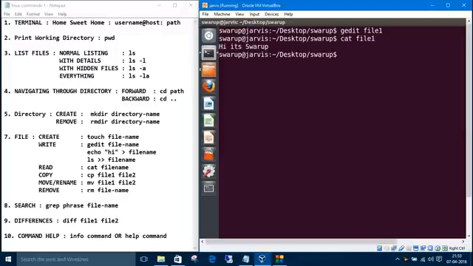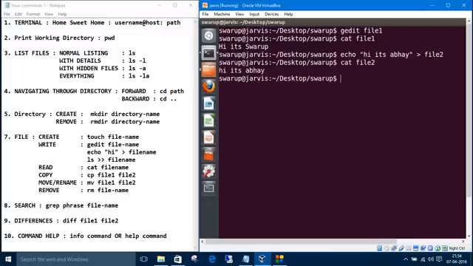the file name. See. So you can also write from the command line using the simple command echo, then double quotes, and inside the double quotes the thing you want to write. This greater than sign is to write into the file, and after that the file name, file 2. And now if we read file 2, it's there. So the single greater than sign is used to overwrite something.